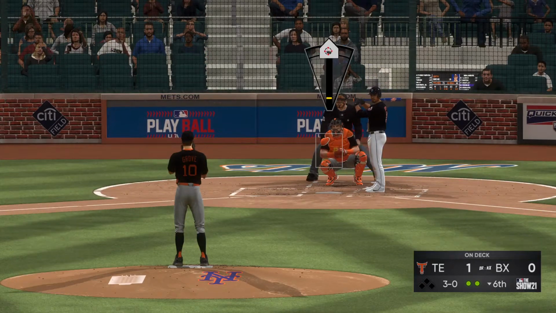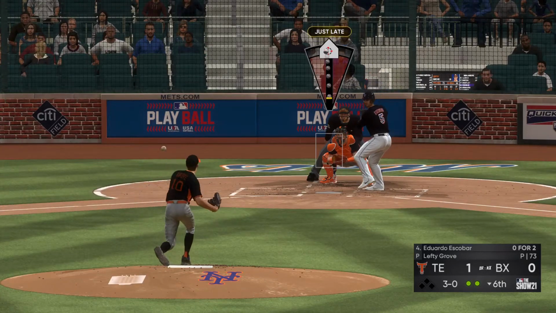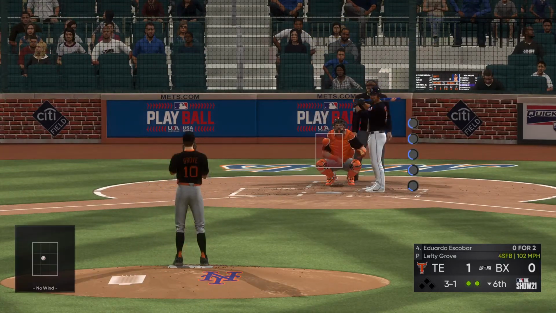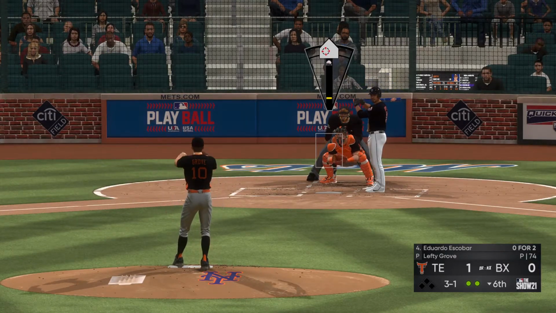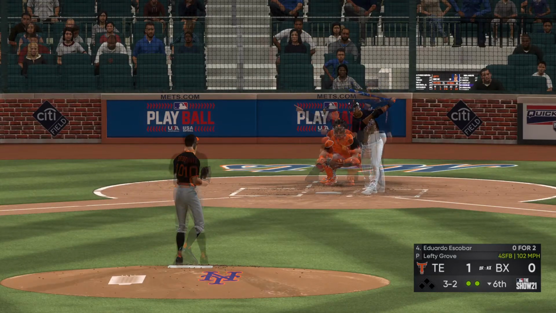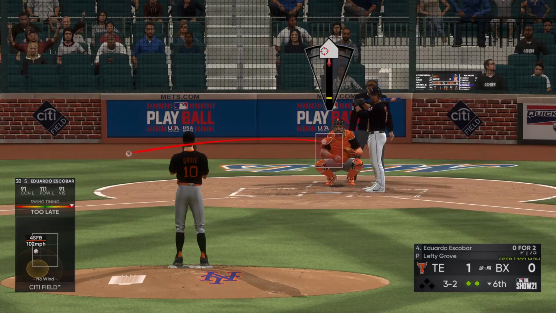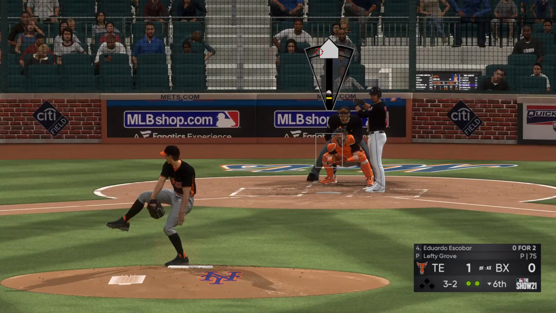3-0. No surprise here that they're working around this big boy. Certainly not going to let this guy tie the game up with something fat out over the heart of the plate. 3-1 the count now. 3 balls and 2 strikes to Eduardo Escobar. Man, this guy's in a good groove right now. 7 straight retired. He's locked in.